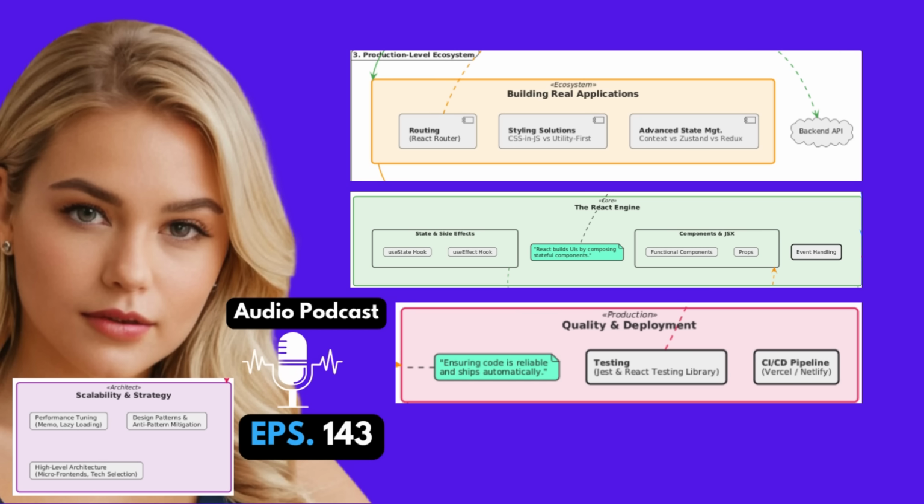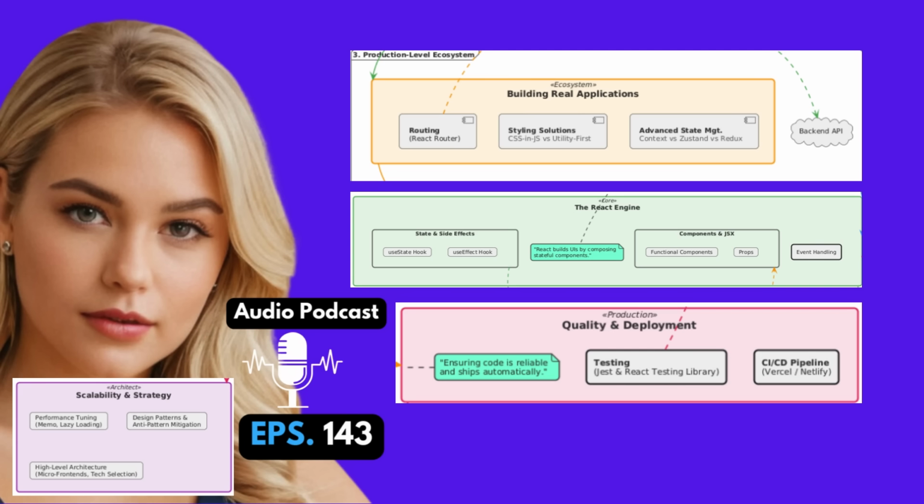Right. What else? Large components, sometimes called God components. These are components that try to do way too much. They violate the single responsibility principle. They fetch data, manage complex local state, handle user input, contain lots of conditional rendering logic, all in one massive file. They become incredibly hard to understand, test, and modify. The fix is decomposition. Break them down into smaller, more focused components, and extract reusable logic, especially stateful logic, into custom hooks.